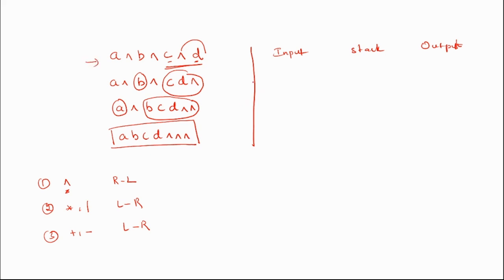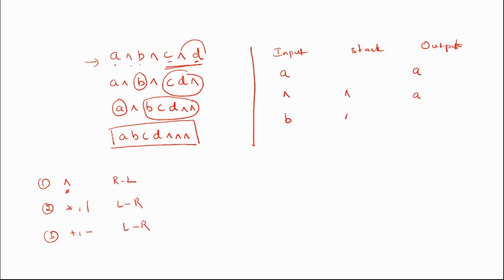The same thing we can solve using a stack. In stack we have already studied that we need to scan from left to right each and every token, a to the power b to the power c to the power d. The first token is a, right? Nothing in the stack, I will output a. Then I have to the power. Power is exponential. Exponential is basically an operator, therefore I will just push it into the stack and I will write a as it is.